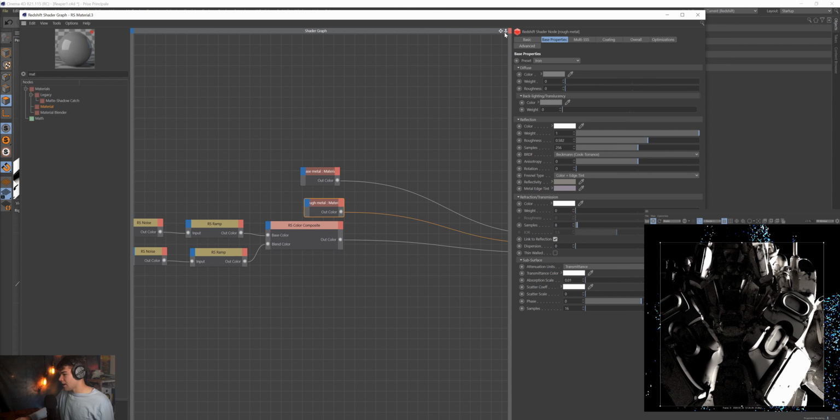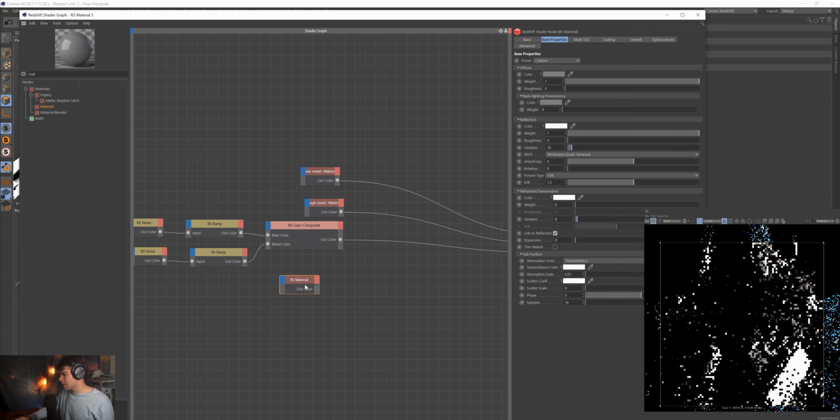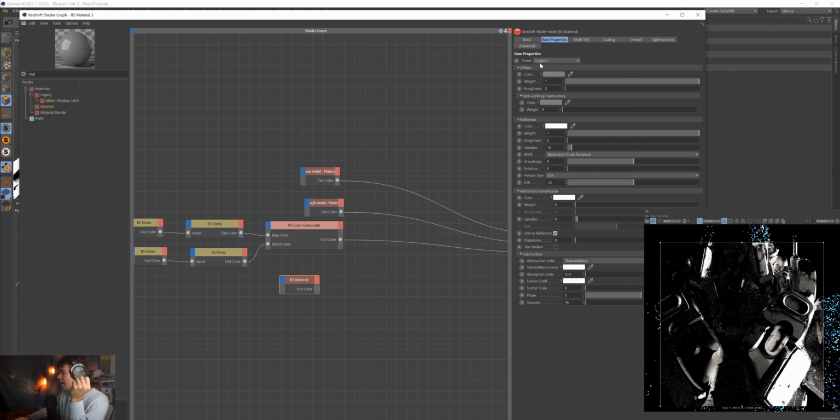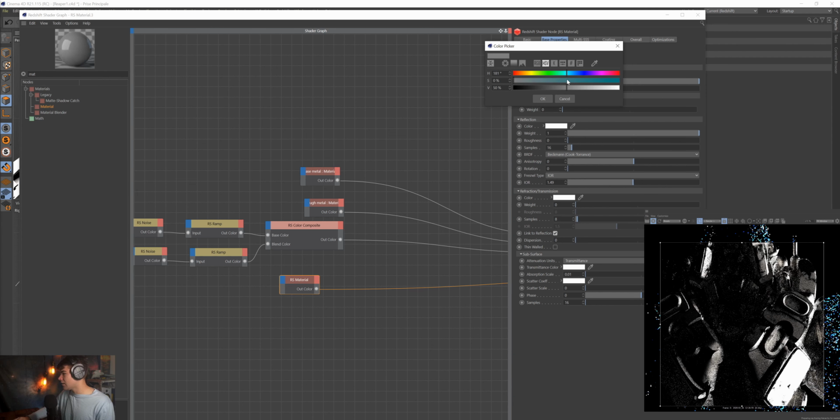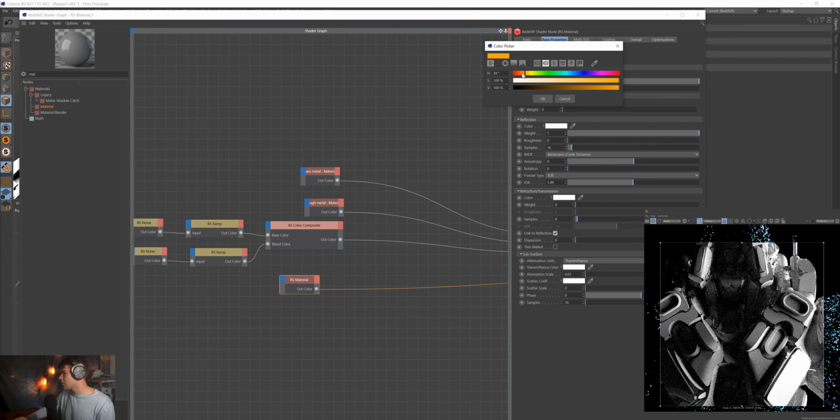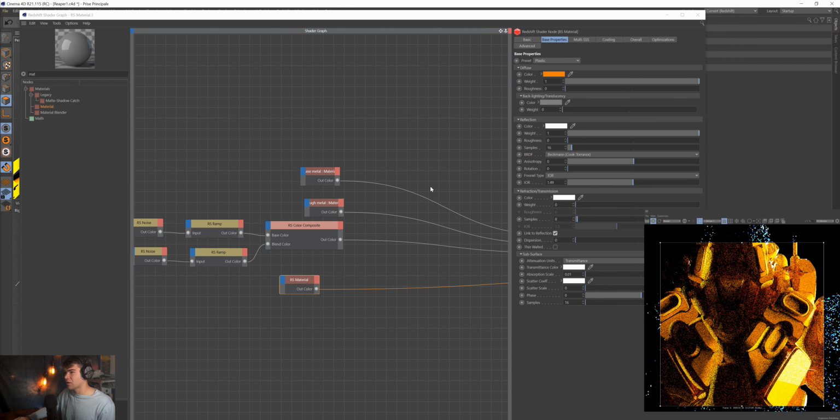Now let's go ahead and grab another material, and it's going to be our paint material. And a really good material for that is just a plastic material. Let's Shift A, and then we can select a color, and let's go with maybe an orange color this time, like a construction color. That's a really bright color, but it looks kind of cool. So we'll stick with this color right here.